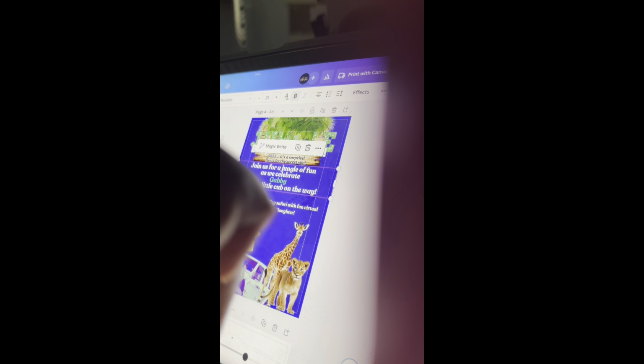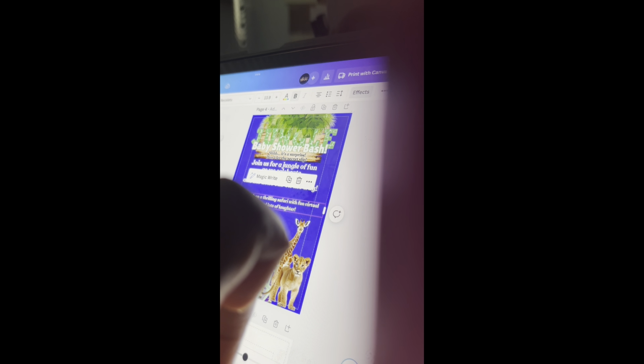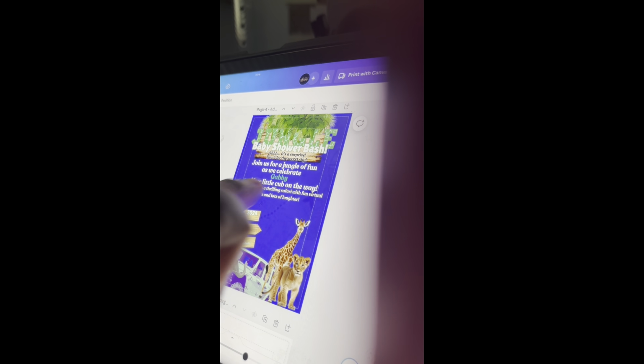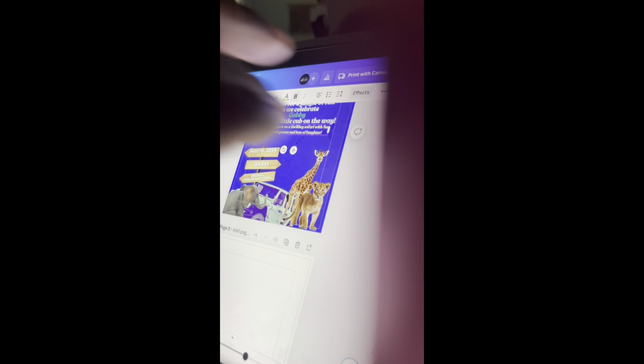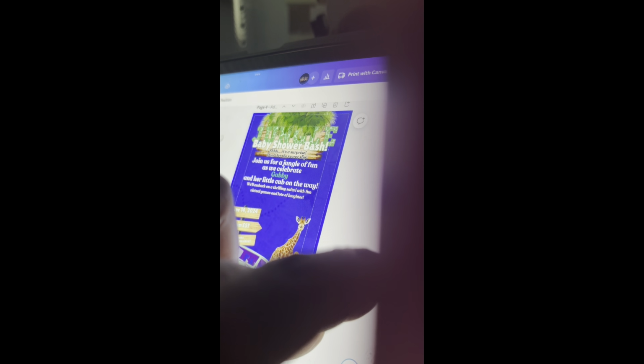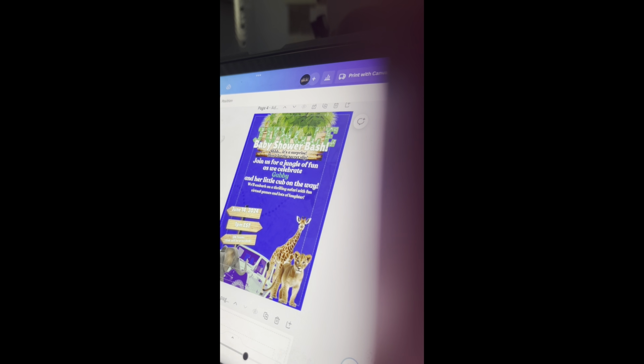So then here I'm just moving everything back up, aligning everything back how it needs to be. Right here I'm just making sure everything fits. I'm bringing in my text a little bit more, because I still have to add in there that they're wearing blue, and that they're to bring their favorite lunch.